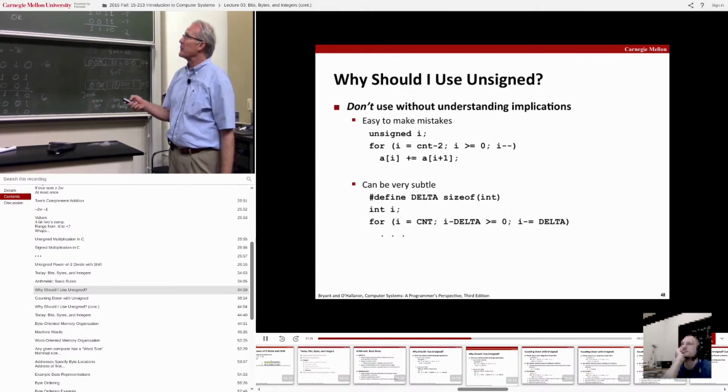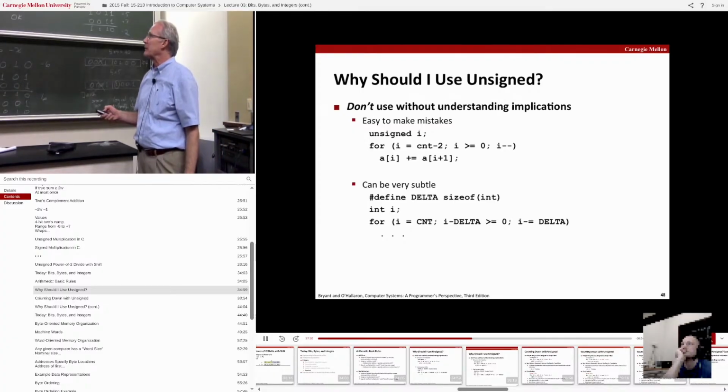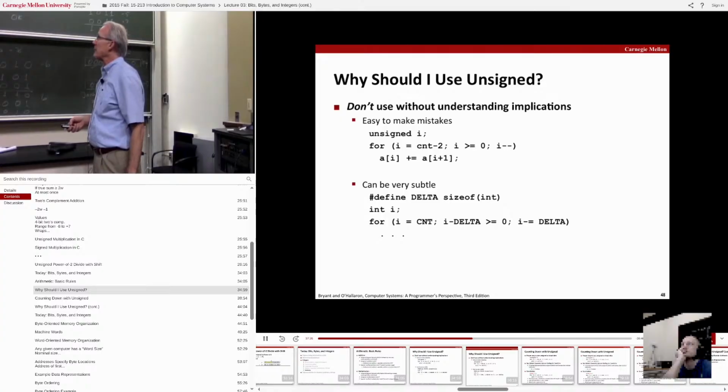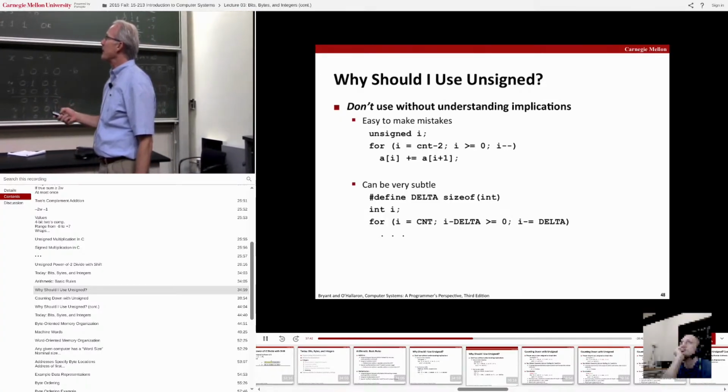Actually, what will happen is it will try to access. I will go down to 0, and then it will wrap around to become the largest possible unsigned number, which is probably way out of bounds, and it will give a memory error. But it won't do what's supposed to be. And as I mentioned before, there are a lot of sneaky ways this problem can show up in ways you might never think of.